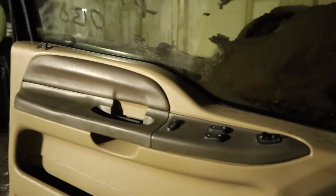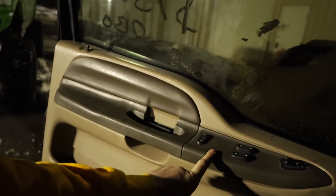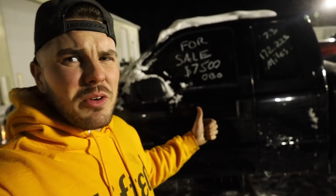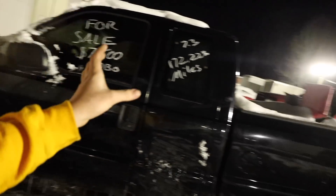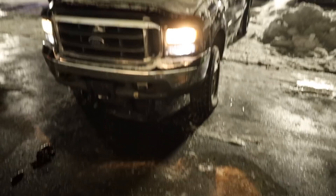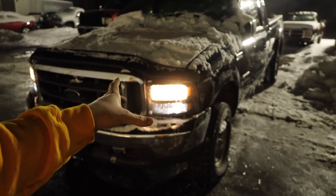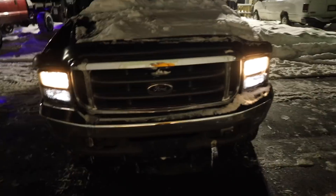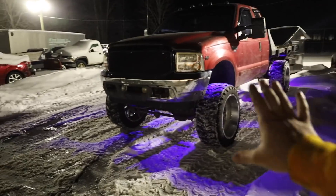I'm taking this tan steering wheel — it's definitely shredded but it's tan — and it has the tan airbag and tan plastics. This truck also has matching window switches, so I'm definitely stealing those. I need these plastics, the airbag, and this interesting wheel. I really just needed some super duty axles for something you guys will see.